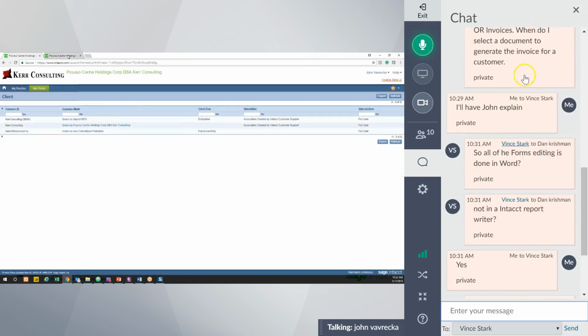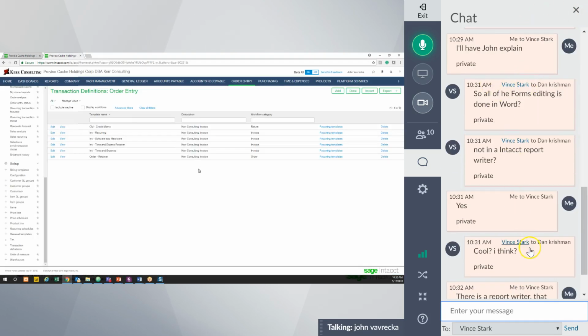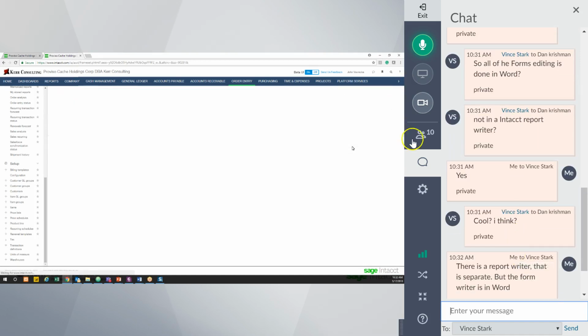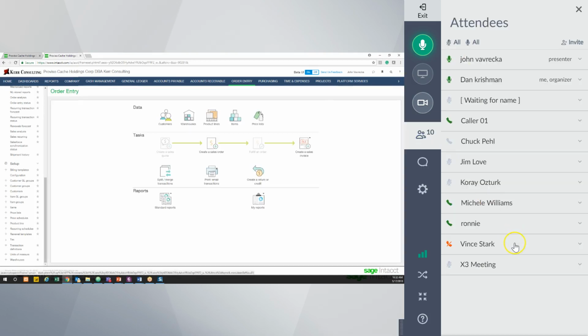So did that help any on the difference between export and copy? Yes. Do me another favor. Can you open it up in Word where you were modifying it? Sure.